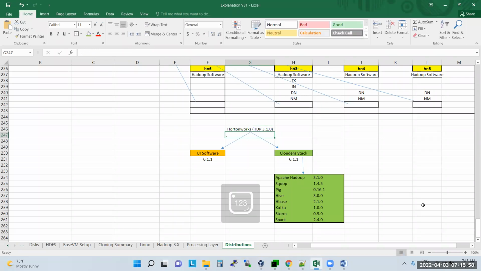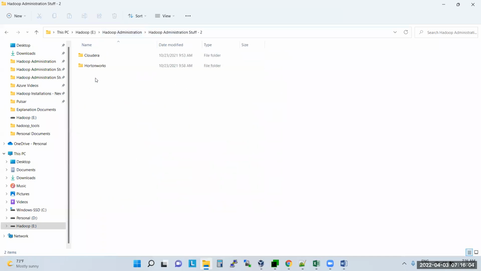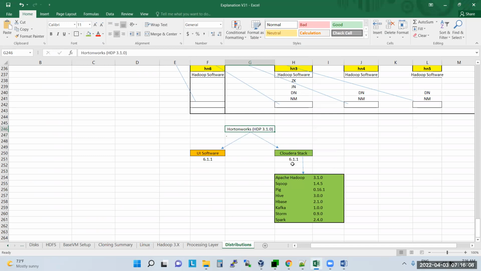We are installing 3.1.0, right? So HDP 3.1.0. This will contain the Hortonworks UI software and the Hortonworks stack also, the HDP stack.